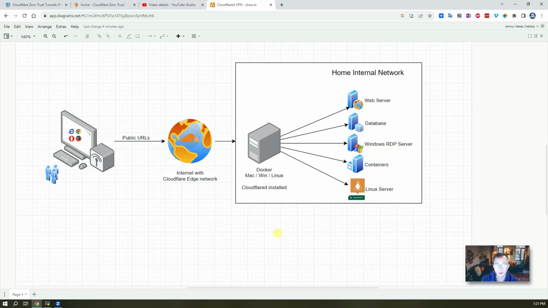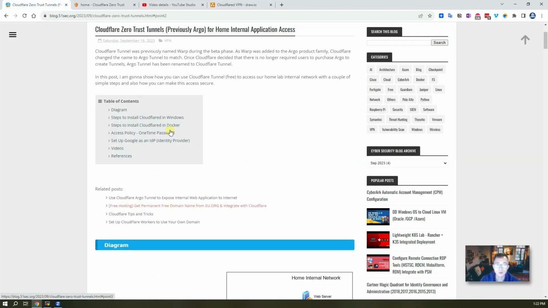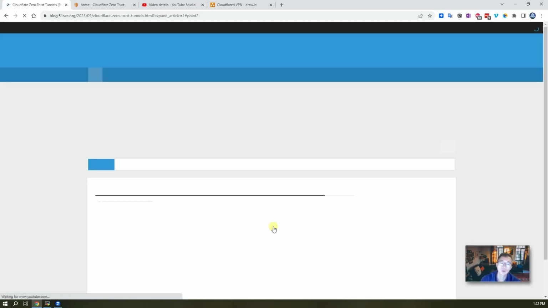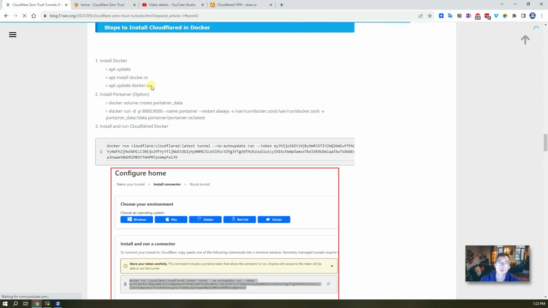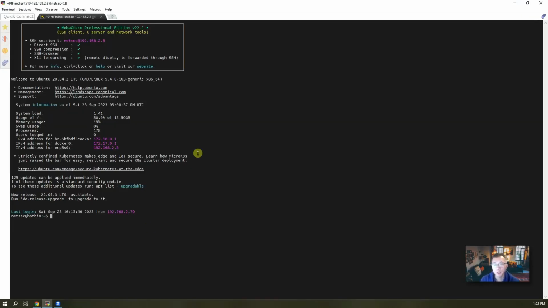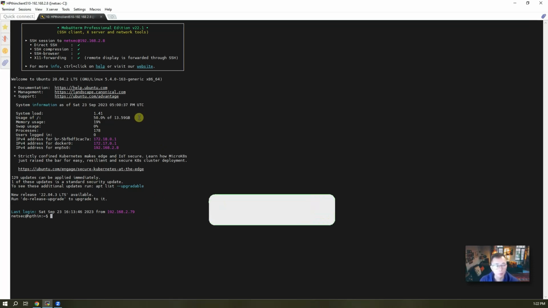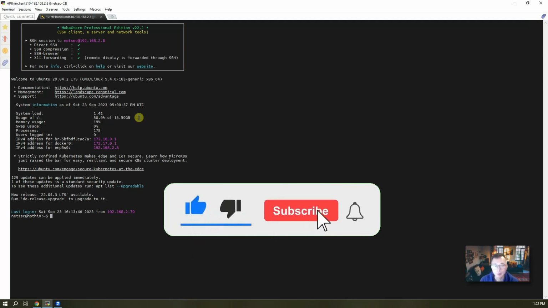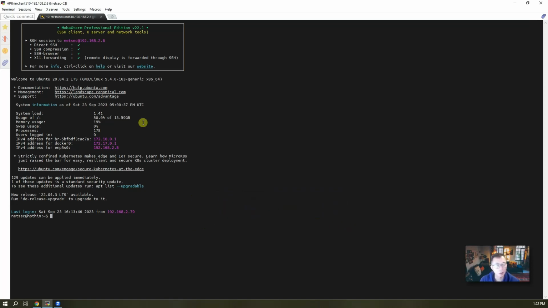Since our lab is based on a Docker environment, we're gonna install Cloudflare into our Docker server. So you need to have Docker installed. Actually, it's very simple as well. If you go to my blog post, it will show you all the steps to install Docker. Just two commands, apt update and apt install docker.io, will get your Docker environment ready, but you need a Linux server as I'm showing here. I already have a Linux server in my home running on IP 192.168.2.8. Behind that, I have other services running on my network, which I'm gonna show you how you can access from the internet. Let's start with our Docker environment.